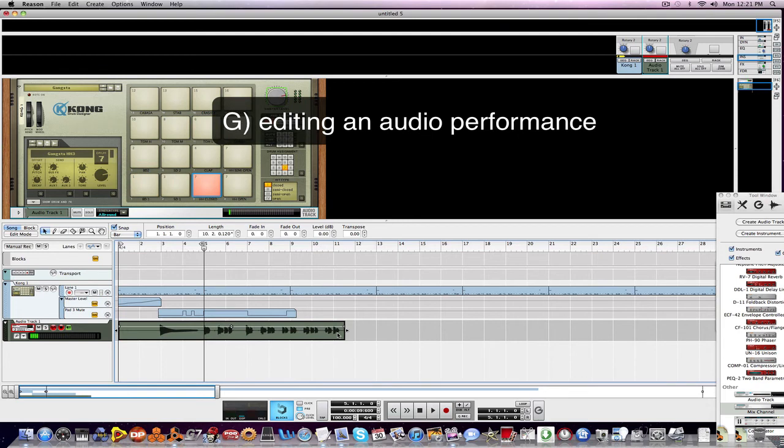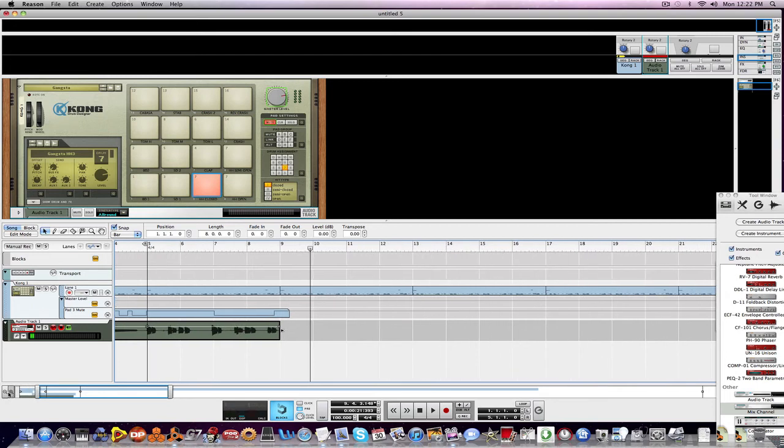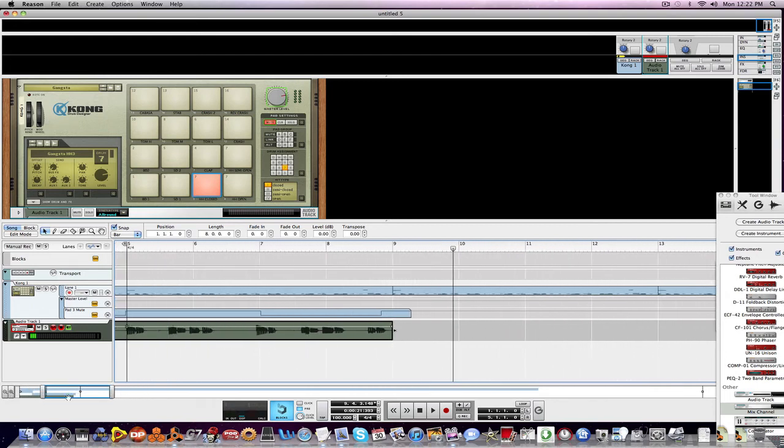Now for editing an audio performance, working just with clips is exactly the same as working with MIDI clips. So I can resize that clip. For instance, here I want to make a clean 4-bar phrase. So I can take this end where there's that black triangle, and I can move that where the 4-bar phrase would end. I can also take snap to grid off and select individual cuts with the razor and chop little parts of it to move the timing sooner.